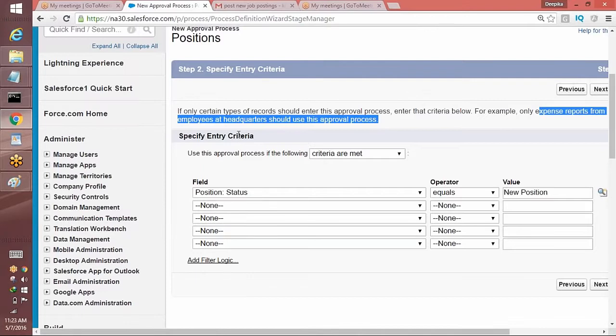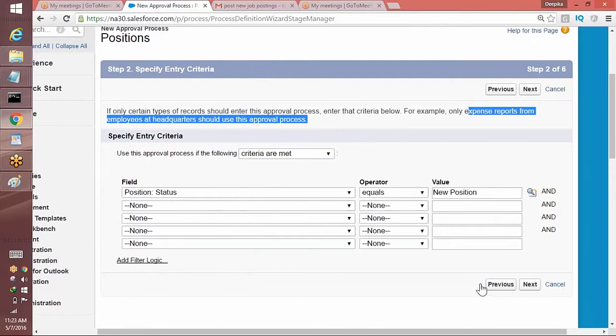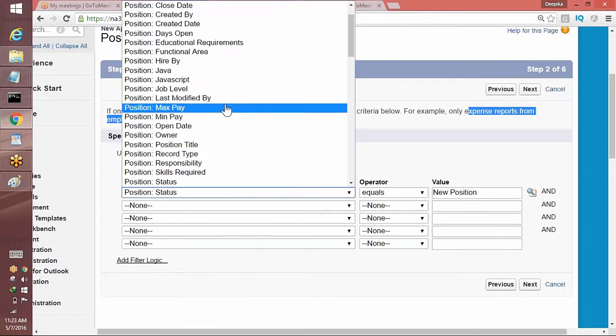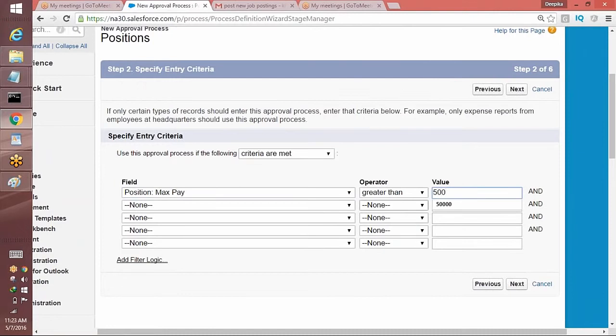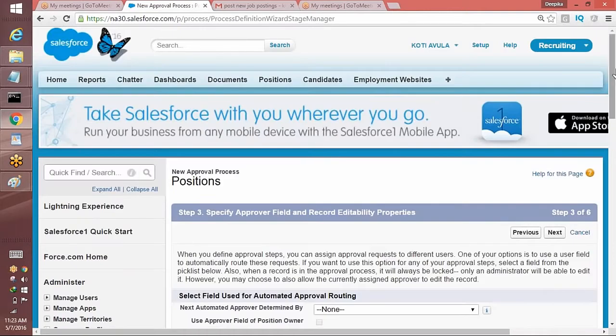If the position meets the new criteria, this is the entry criteria. No, I think this is not a better example. Okay, let me choose the maximum pay. If the maximum pay is greater than 100,000, hit the next button. Okay.